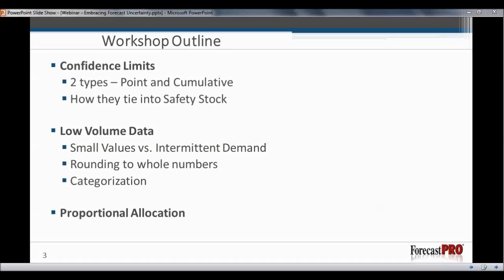So what we've tried to touch upon here is the fact that a lot of the data you will see will be this kind of difficult to forecast. The easy stuff is usually taken care of through software. It's the hard stuff. It's the things that don't have patterns. It's things that have short history, that have very low volume, that have sporadic sales, that are really the crux of what a problem of forecasting is. They tend to make up the bulk of your series, but they also tend to be the most difficult to forecast. And so what we've tried to highlight here are some techniques and some tips that can hopefully help you when generating a forecast for these specific items.